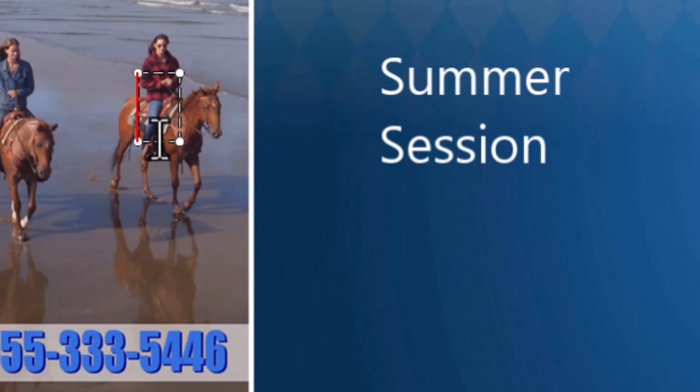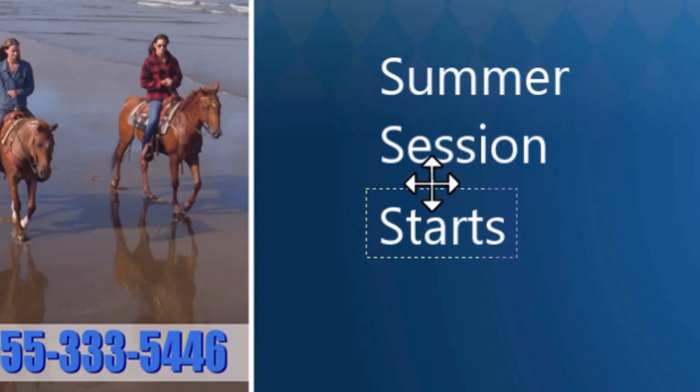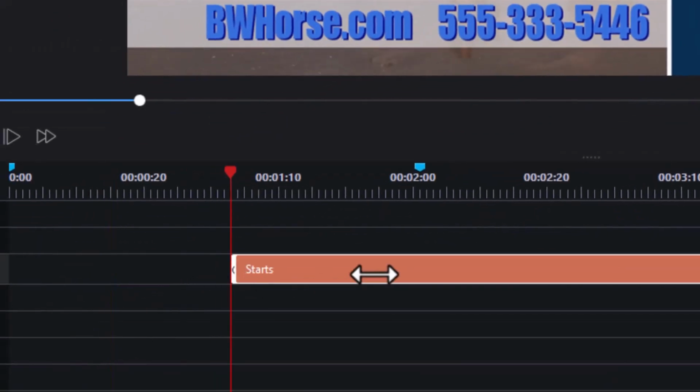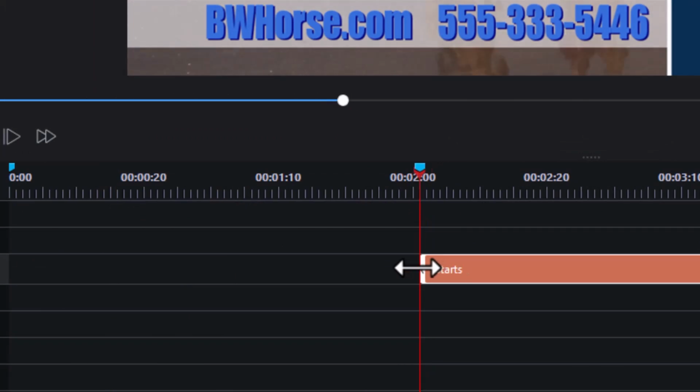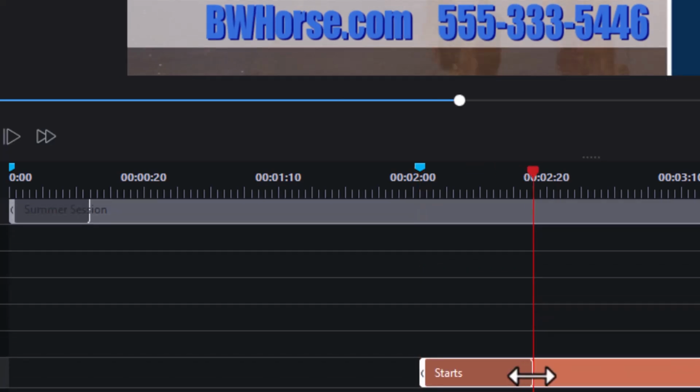It defaults in the center of the screen. I will say starts, and we'll drag it down here. And we'll have it so it comes in on the beat marker. We'll do our blur wipe to it again and make it about the same duration as the other one.